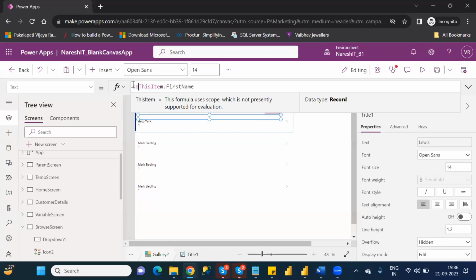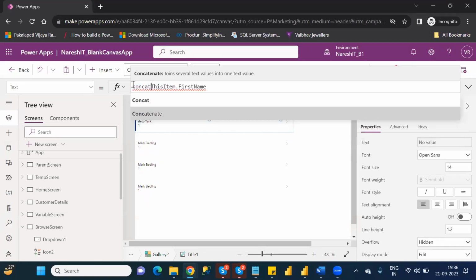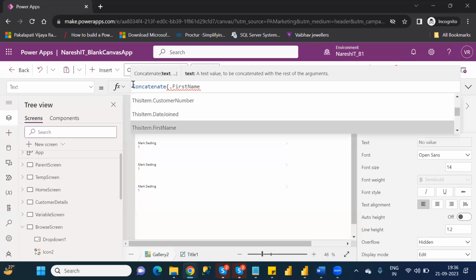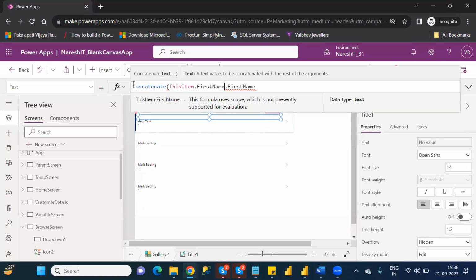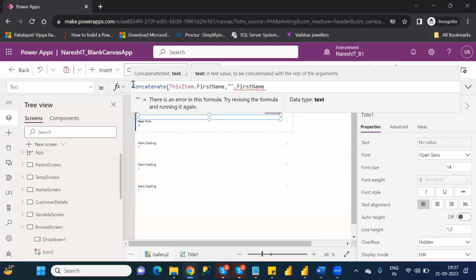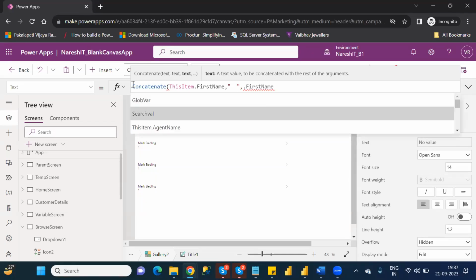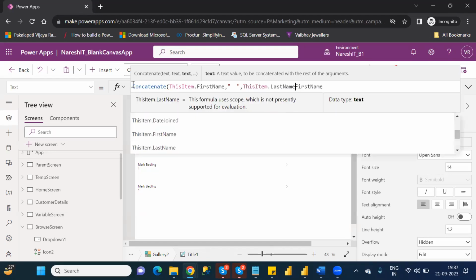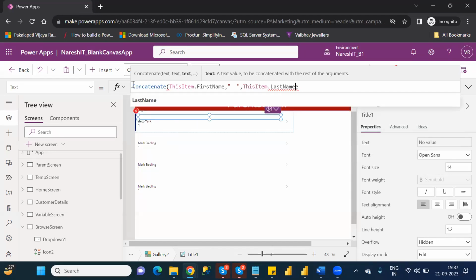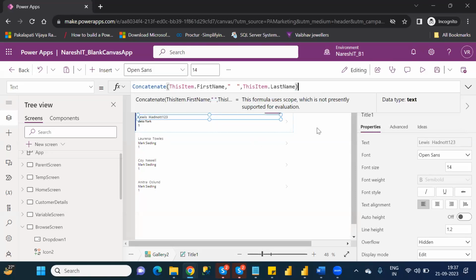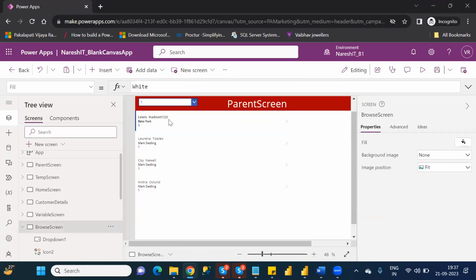I'm using the concatenate function. In this one, this item dot first name, comma, some space, comma, this item dot last name. Okay, now see here, it is also updated.